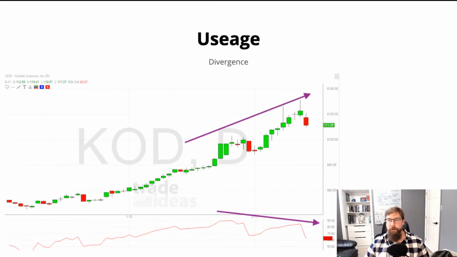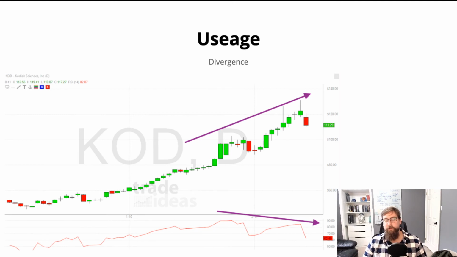The last one here, I found a divergence, and I just want to point that out. This is the other way that I trade it, and it's kind of my favorite way. Again, I talked about picking tops and bottoms, but you could do this in the context of a trend. You could find an uptrending stock and zoom into a lower time frame and find a divergence there to play off of. But this KOD stock, you can see as it's making new highs, as it's moving up, if you look at the RSI indicator on the bottom, that's making lower highs. So it means there's a divergence going on.